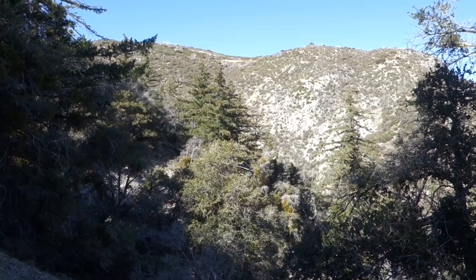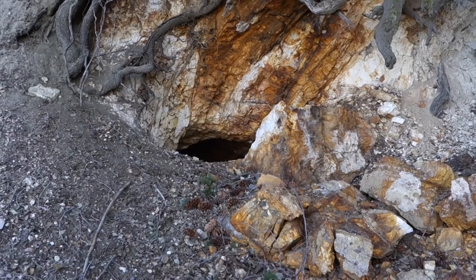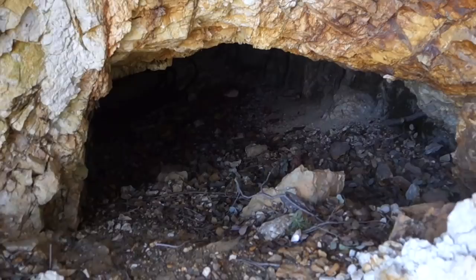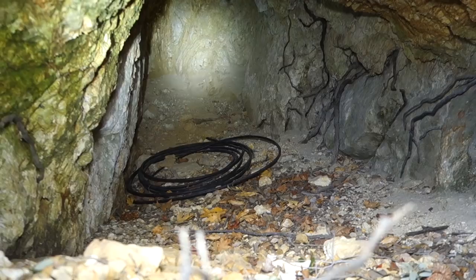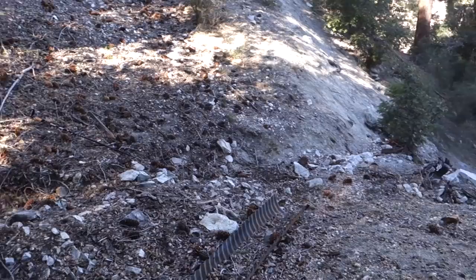We're working our way up to the Padre Mine, and along the road there's a small prospect adit. You can see it's dug into a really beautiful quartz vein with a lot of iron staining — it only goes back maybe 10 to 15 feet. This may have been the Bay State Mine, which was located between the Padre Mine and the Mount Gleason Mine. The owners of both mines had a court battle over who owned it, and I guess the Mount Gleason company won, though I'm not 100% sure this is the Bay State Mine.